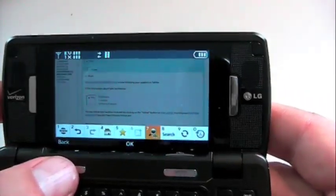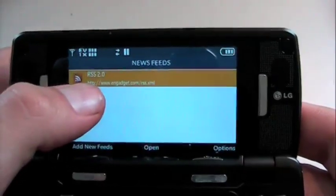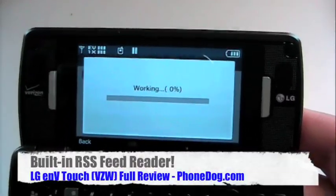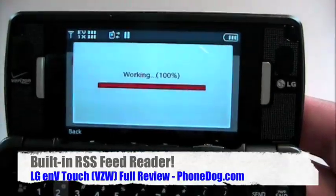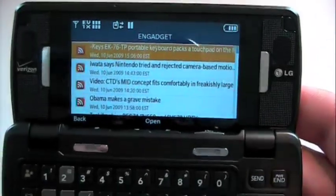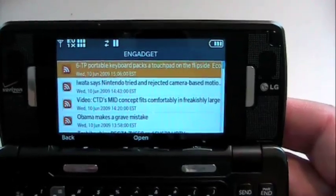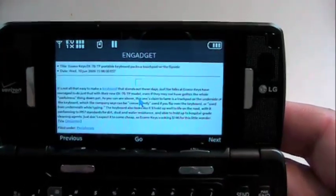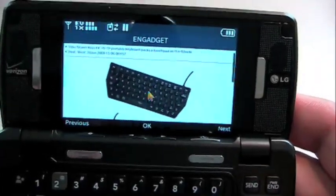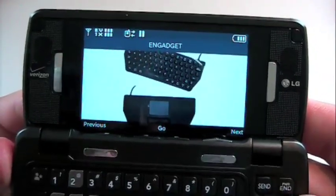This is cool — I go to my favorites, and news feeds, RSS feeder. Here's just an RSS2 feed of Engadget. It's not the best RSS feeder in the world, a couple of weird little quirks about it, but it works. And for me, RSS reading on a mobile device is huge. Palm Pre — no RSS feeder out of the box. Android, I think when it first came out, there wasn't one built into the web browser. But look at this: the LG NV Touch, a non-smartphone, has an RSS reader built into the web browser. That's pretty cool. As I showed you in the unboxing video, you can watch YouTube videos inline, which is great.